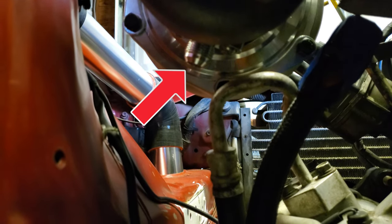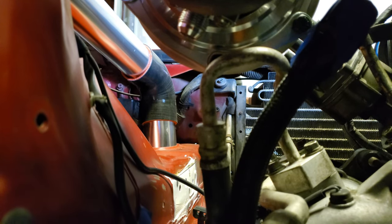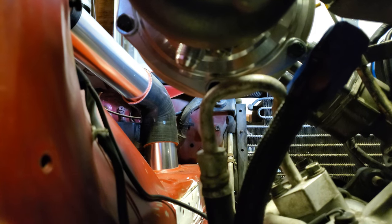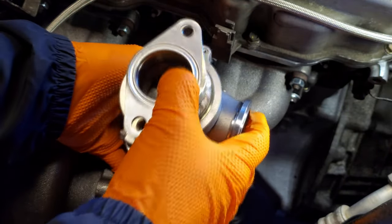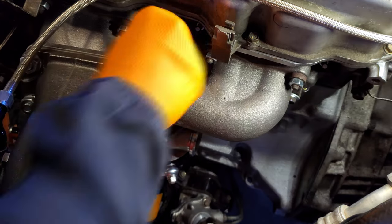Ideally, you want your oil return line to be at absolutely 12 o'clock since the oil is only pulled by gravity out of the turbo, but we're going to go out on a limb here, take a chance, and say that we're more than likely fine with this angle and it was able to go ahead and clear that line from the AC. Finally, with our wastegate assembled, we could begin piecing things together on the engine side of things.